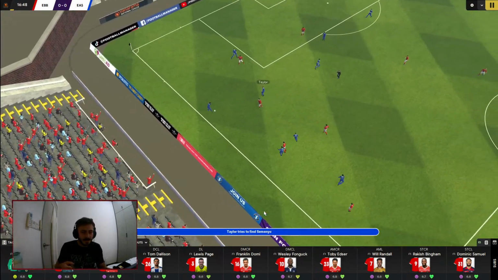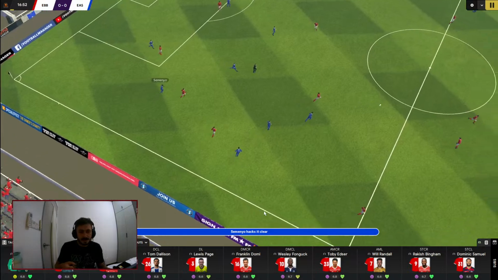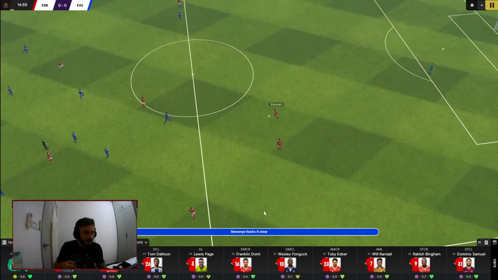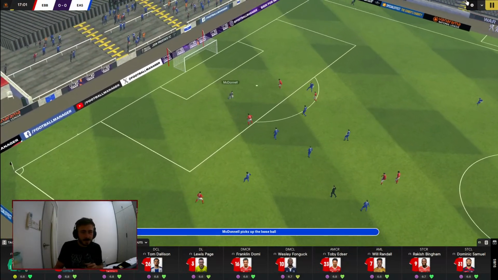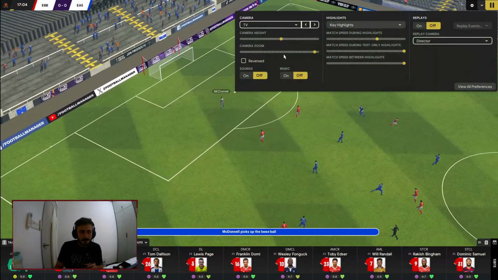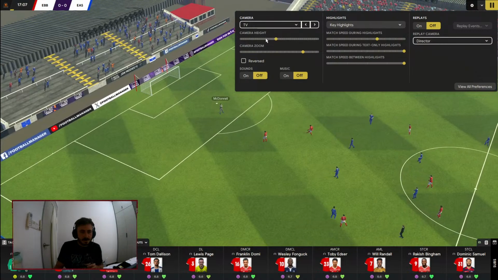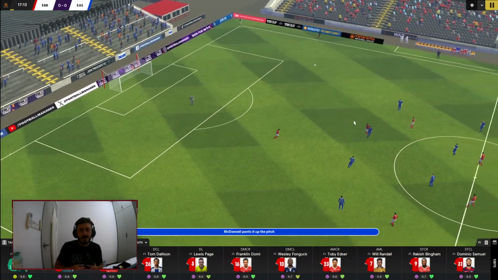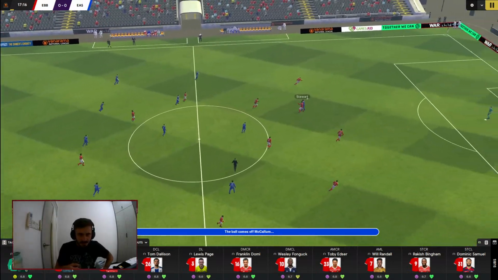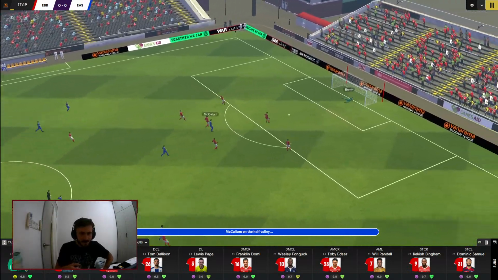Semenyo here. They go long to no one. Stewart controls it down. Oh, this is a bit too high. It's doing me in a little bit. Alright, yeah, we want more of an angle like this. Stewart misses out. McCallum.